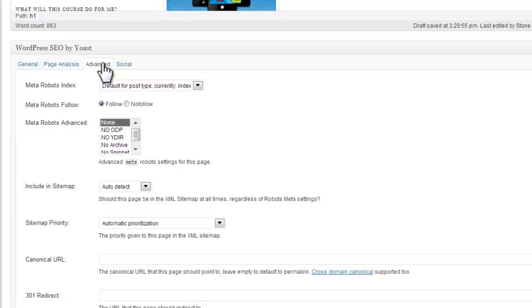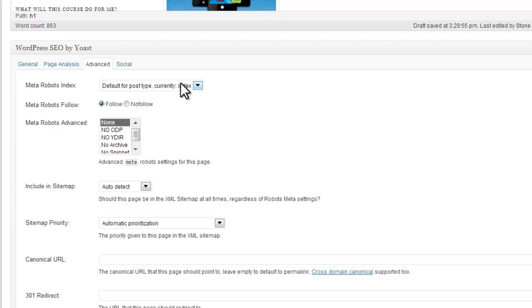You do have some advanced options here as well. If you don't understand what any of this stuff is, I would say just leave it alone. You don't want to mess anything up. But I will show you one thing. If you do have a page that you want to be private, maybe it's a download page or something like that, where somebody can go after they purchase something to download a product, you can actually tell the search engines right from here that you don't want this page indexed in, let's say, Google or Yahoo.